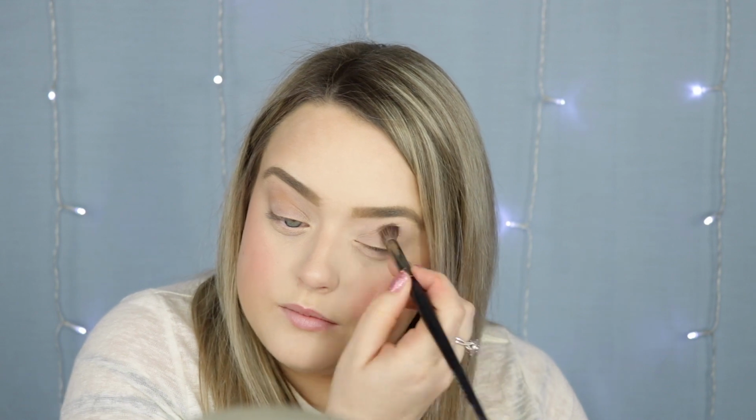So I think the first color that I'm going to dive into is Back to Surreality, which is this kind of, I want to say, off golden brownie shade. So I'm just going to go in with a Morphe E23 brush. I'm just going to dab into this, tap off the excess, and I'm going to apply that into my crease first. And this is such a pretty goldy, I wouldn't say yellow, but it's almost like, I don't even know how I'd describe it really, but it is such a different shade and tone.